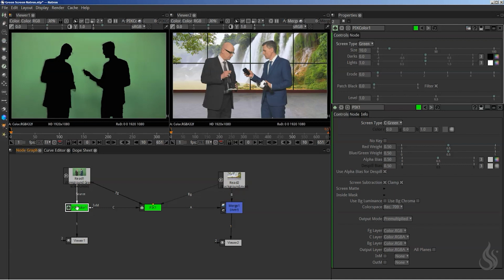Recreating it means it is going to look behind. Well, it's not magic. It's just trying to recalculate the green values behind these gentlemen. All right, so whatever you have in the foreground is going to be removed and it's going to recalculate your clean plate. What is the purpose of this PickColor? It is not to remove the green, it is to add the green. So it is completely different mindset.